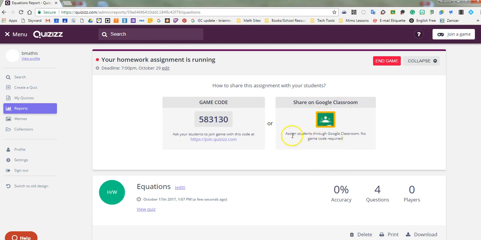Okay? So again, that is running right now, so I could go ahead and turn that on, click it, and enter the game code. But remember, if I try to demonstrate that to you right now, I didn't open it to be accessible until 3 o'clock today, so it's not going to work. But right now, if you would like to, go ahead and pause the video, go to join.quizizz.com, and enter that game code, 583130, and you will see that that will allow you to get all the feedback from students throughout a longer time period, so you don't have to have one-to-one devices.